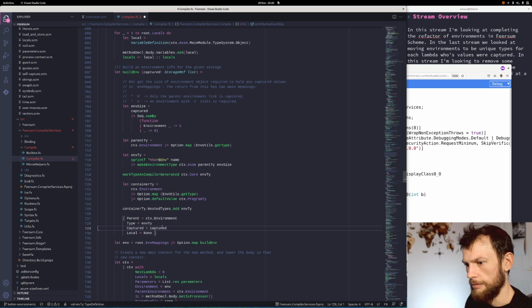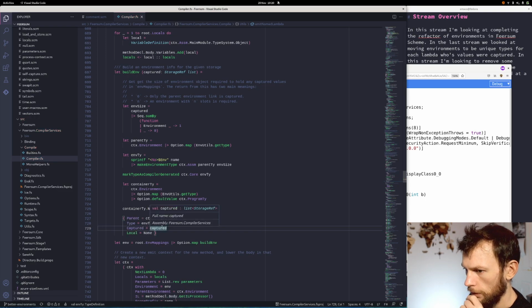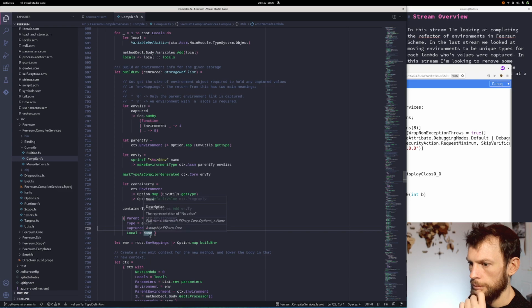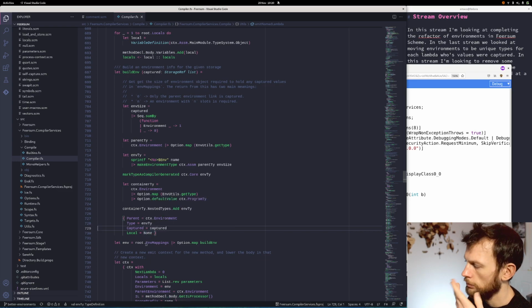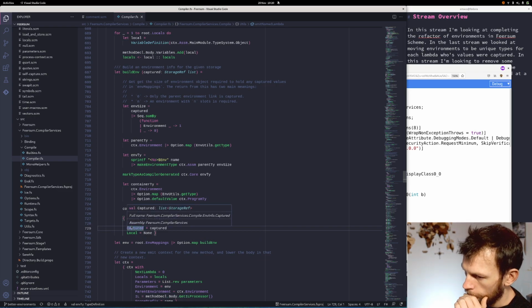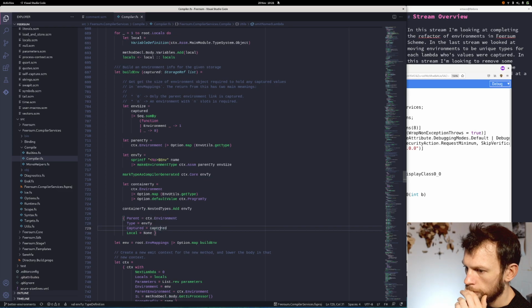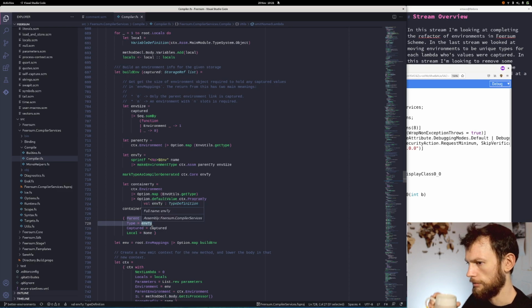Because at the moment we've got this env info structure. So I'm wondering whether or not the parent and type bit could be moved into some kind of enum.